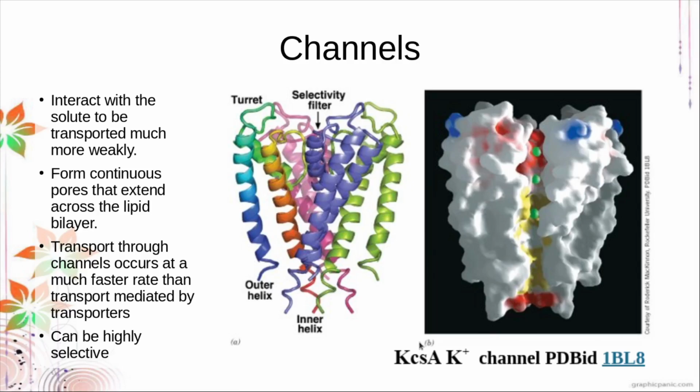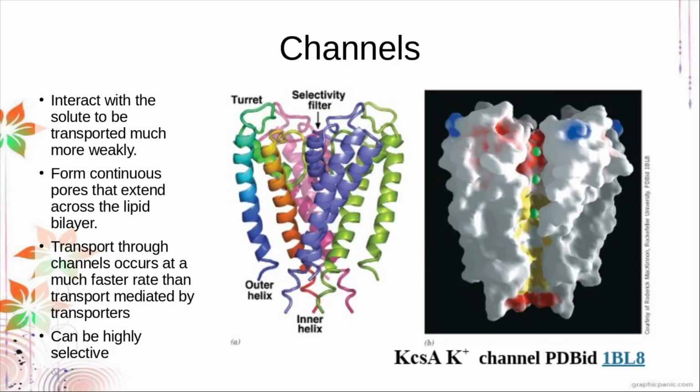Now, if you remember from your chemistry, potassium and sodium are in the same family, and they are both positively charged, +1 ions. The difference is that potassium ions are larger than sodium ions. Both have the same charge, but your channel can actually distinguish between sodium and potassium, and it only allows potassium to pass through but not sodium.